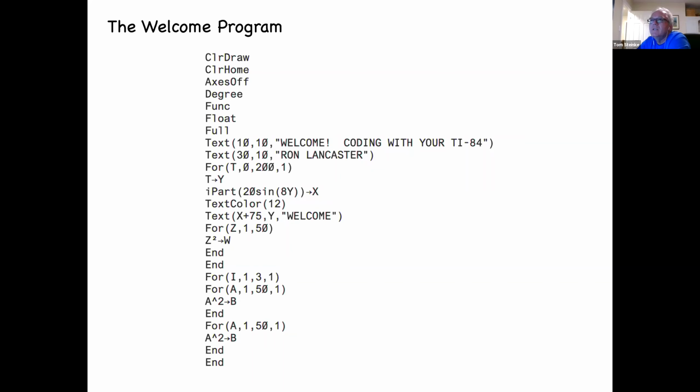So Stephanie says that the TI Basic on the 84 Plus has a pause command. The 84 Plus CE has a wait command. That's fantastic. The pause command will stop the program, and so you're going to have that nice welcome coming across, but then it stops. If you press the enter key, then it keeps going. I suppose you could have like 50 pauses in there, but it wouldn't be very workable. So good suggestion, with the pause. These are great comments, absolutely.